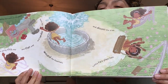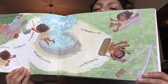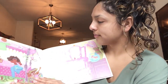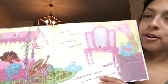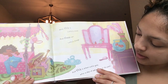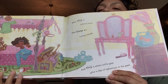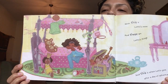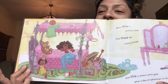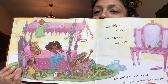She's at the park playing. Turn that page. Now this is Lottie's room and these are Lottie's things. And this is where Lottie goes after a day of adventure in the park. Let's take a peek at her room. Look — Lottie has a doll that has the same color dark brown skin and the same color dark brown curly hair as her.